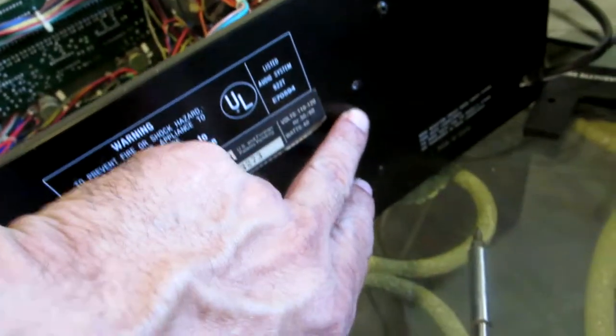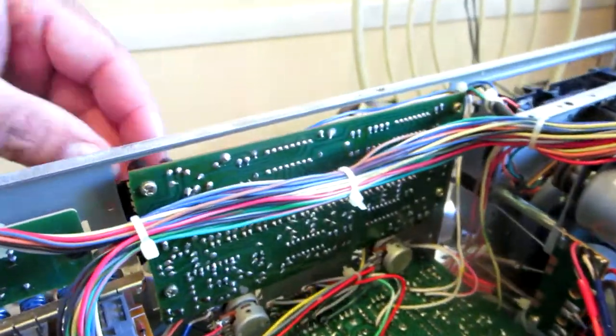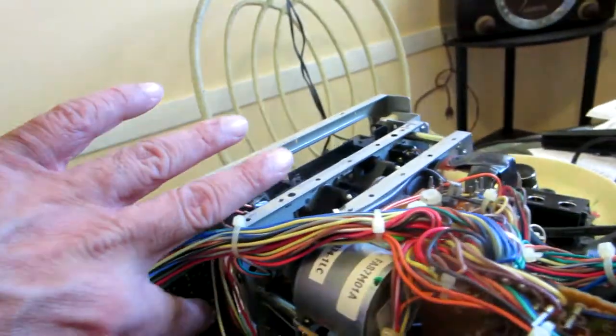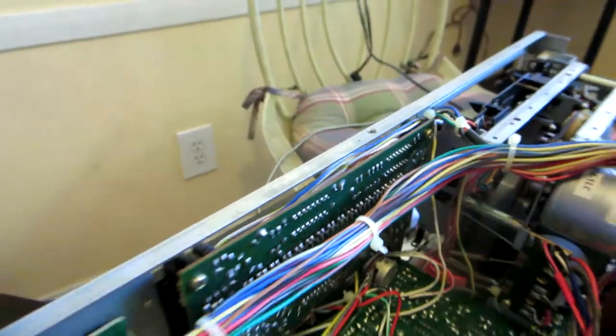All right, so I'm removing these two screws right here. They are black in color, so you see that's why I'm separating them. Remove the screw in the back. Now I'm gonna have to remove these four that hold this in place. So I'm gonna have to remove 1, 2, 3, and 4 screws right here on this board.